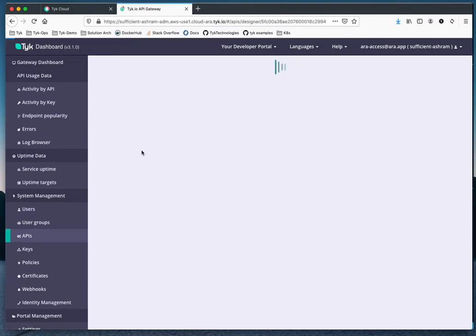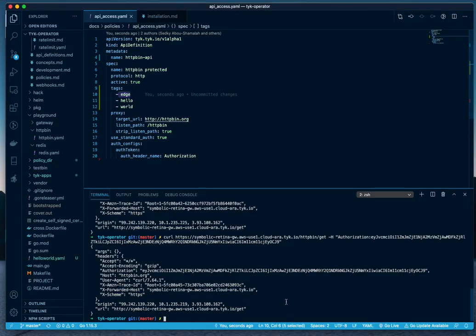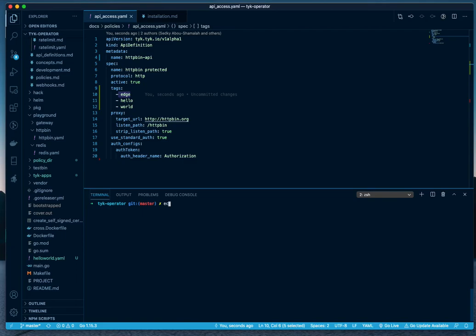And so if we go into our API here, we can see that we have an API ID, and the API ID has some magic in it. So I've copied it. I'm going to paste it in here and then pipe that through a base64 decoder, and we see we actually get back plain text. And the plain text is the namespace slash the name, the metadata unique name in that namespace. So why is this important?